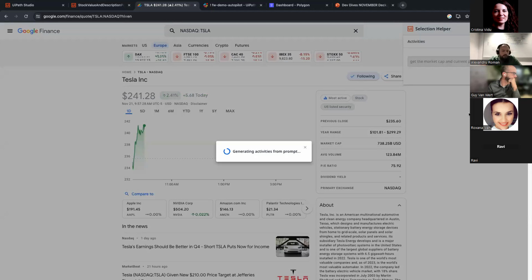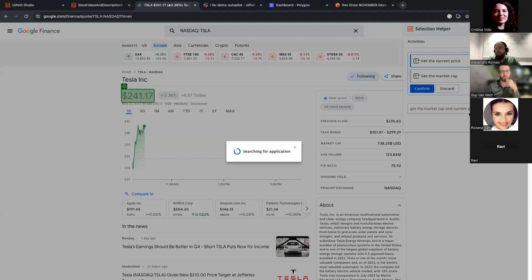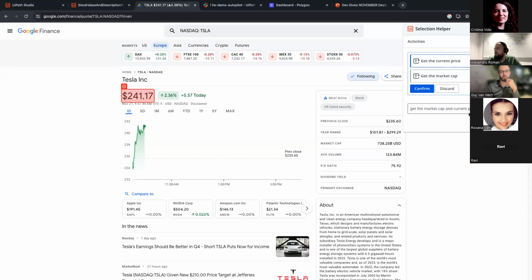This is using and leveraging our computer vision knowledge, and it's analyzing the target page and tries to predict what are the best next actions to fulfill this task. You can see it generated a couple of activities that are basically retrieving the price.